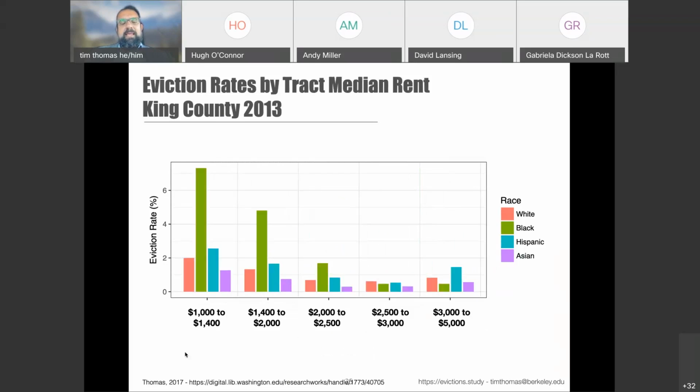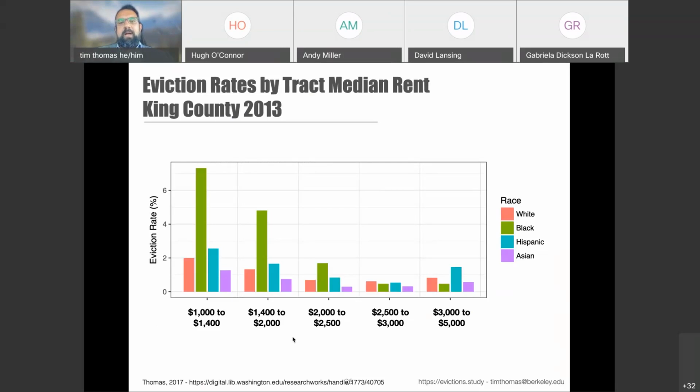When we look at the rent, we used Zillow data to look at the median rent at the tract level. We see that evictions are happening in the absolute lowest rent tracts in a neighborhood. This is concerning because evictions are happening basically in the cheapest areas. So there are obviously compounding issues where the market is driving rents. Rents are constantly going up, even in low-income areas.